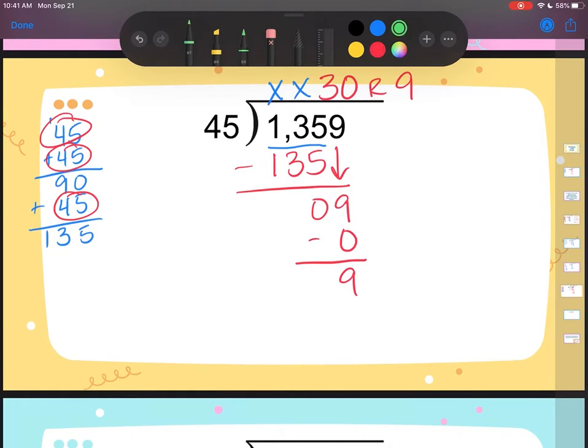So now, you notice this step right here, when we realized it couldn't go into it. I don't just skip it. I say that 45 goes into that number 0 times because we are dealing with whole numbers. A 0 as a whole number is going to completely change the place value of my number. So those zeros are very, very important.